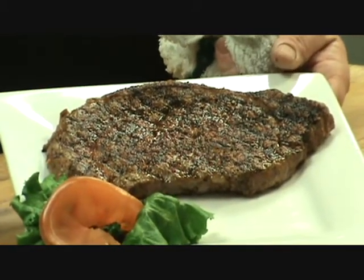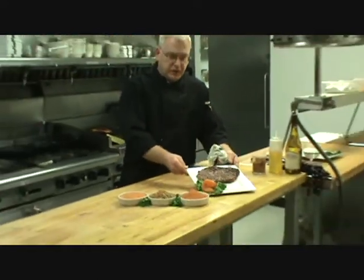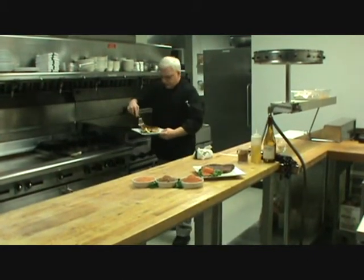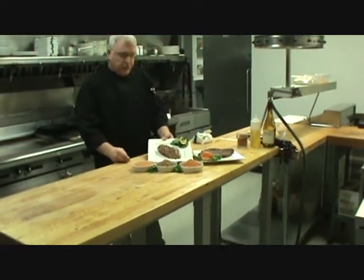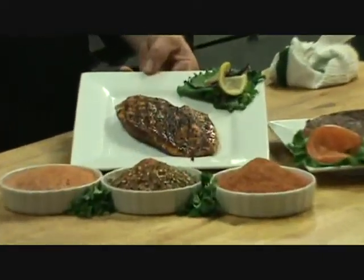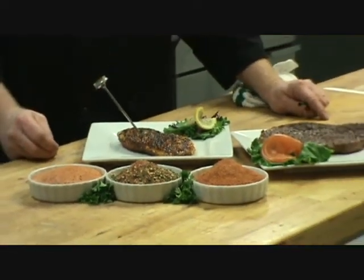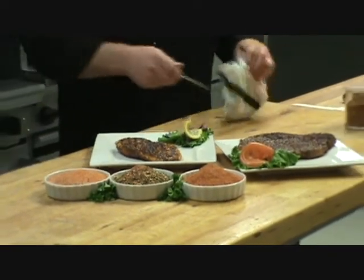No MSG, no gluten, no sugar in that. I don't know if I've mentioned that before on the prep video. Now we can get the chicken — there's our chicken, how that came out. Nice, shows good coating. It's not going to be salty, it's just going to be good and flavorful. On your chicken, the core temperature in the middle should be 165°F. So the chicken is good and done — it's well done, so there's no raw.